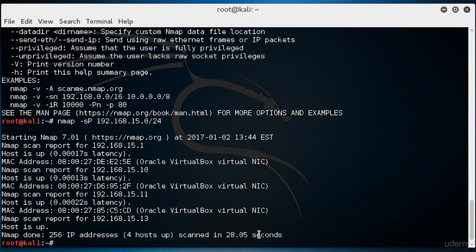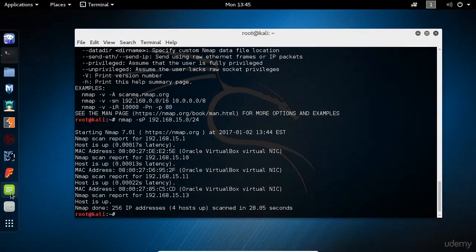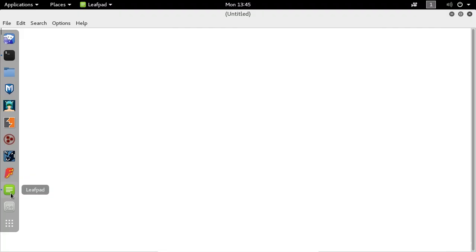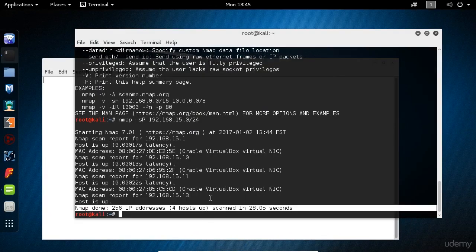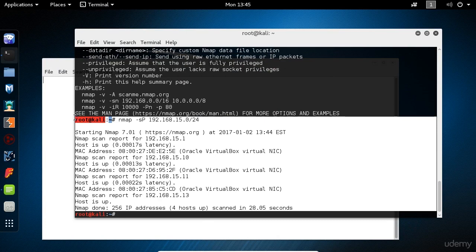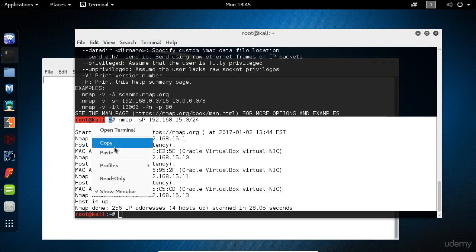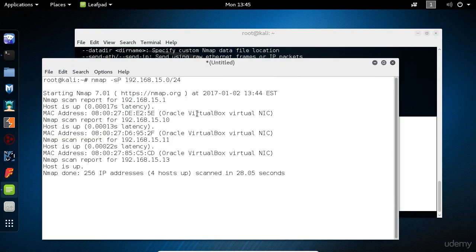So what I like to do is, when I'm doing footprinting, I would like to save the information. So I'm going to click LeafPad, and I'm just going to drag this down, and I'm going to select this information that I just ran, including the command that I used to get this output. I'm going to right click and choose copy. And then I'm just going to paste it in here. And I like to keep all the information. That saves me from having to run the command again in the future. So I just put a little dash down here.